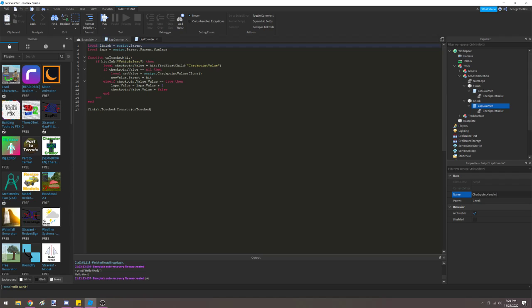Checkpoint handler is going to be the name of this script. I like to X out of both the code and then reopen them both, just to make sure that there's no weird bug going on with this. Make sure I'm writing in the code I want to write into. So in this case, I'm actually going to change the name of finish to checkpoint, which means that I need to change it here too. There's really no need to do that. You could leave it if you want, but for me, this is just easier, so that way when I'm opening these scripts, I don't need to look at the name. I can just look here and I already know what's going on.